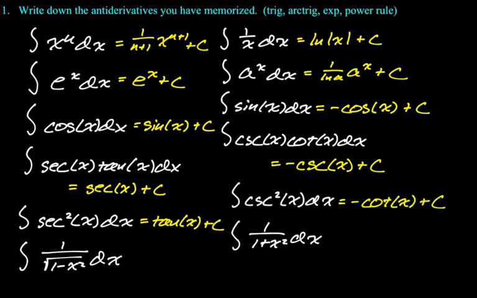And then these last two are going to be our inverse trig functions. 1 over the square root of 1 minus x squared, that's going to be arcsine, or inverse sine, however you want to say it, plus c. And then 1 over 1 plus x squared. So if you see 1 over x squared plus 1, I would encourage you to rewrite it as 1 over 1 plus x squared. There's a lot of benefits going forward to thinking of it in terms of that. So that's what I always do. 1 over 1 plus x squared is arctan. And those are the ones that you need to have memorized to be able to fluidly move through problems.